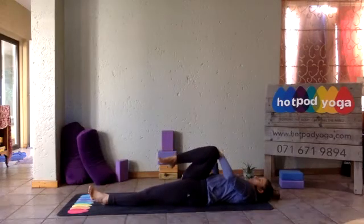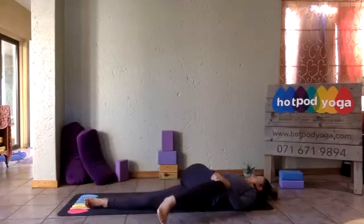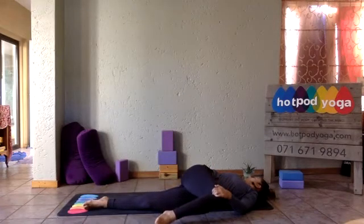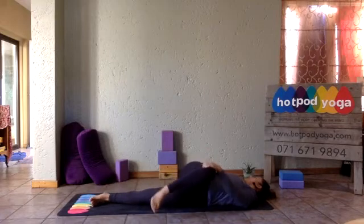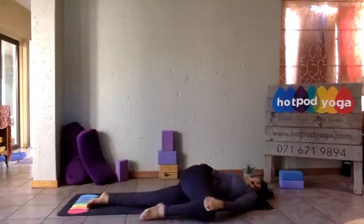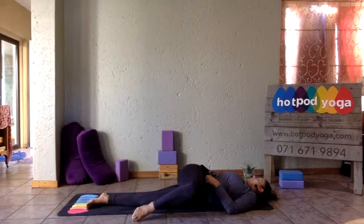Roll your right knee over to the left hand side. Open your right arm up to the sky and gaze to the side, and then gaze back to your right shoulder, getting a nice supine twist here. I'm looking for the right shoulder to be on the floor rather than the knee.